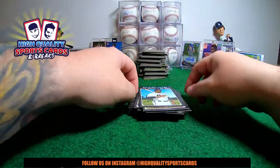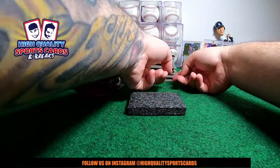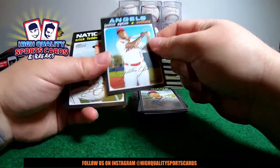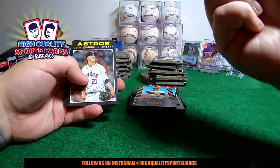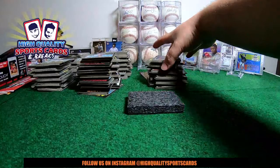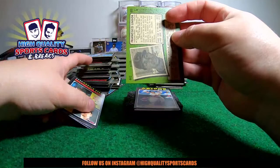That was good. Here we got the second half of this box. No hits, like big hit of the box yet. Looking for a nice auto. We have a boom last night with Jordan Alvarez in just one box. That was nice and hilarious. And this one, it is an action, of course. Francisco Lindor, action, Indians, tripling.